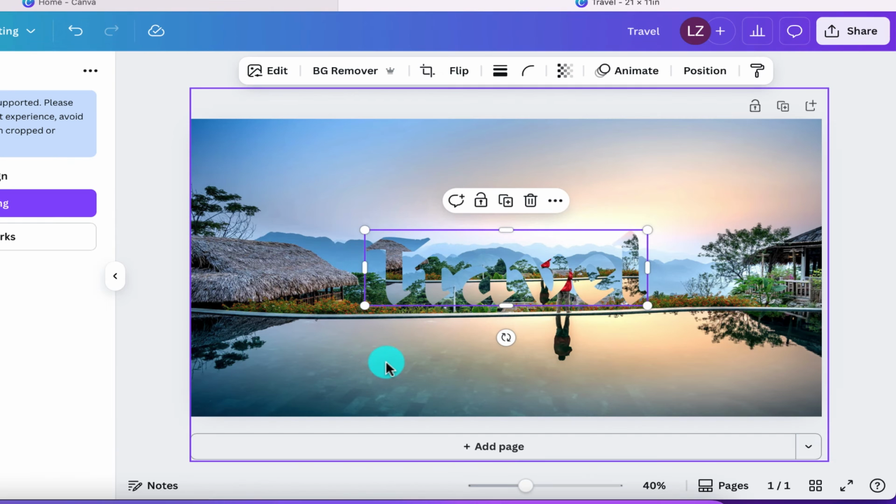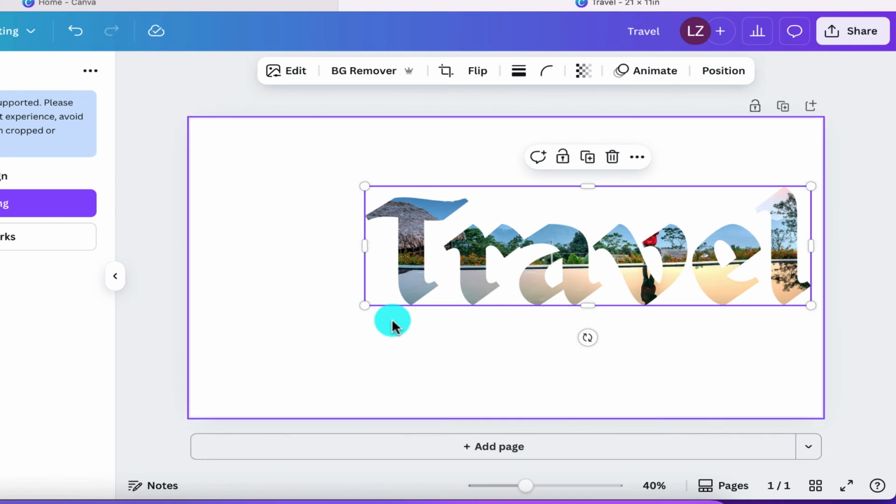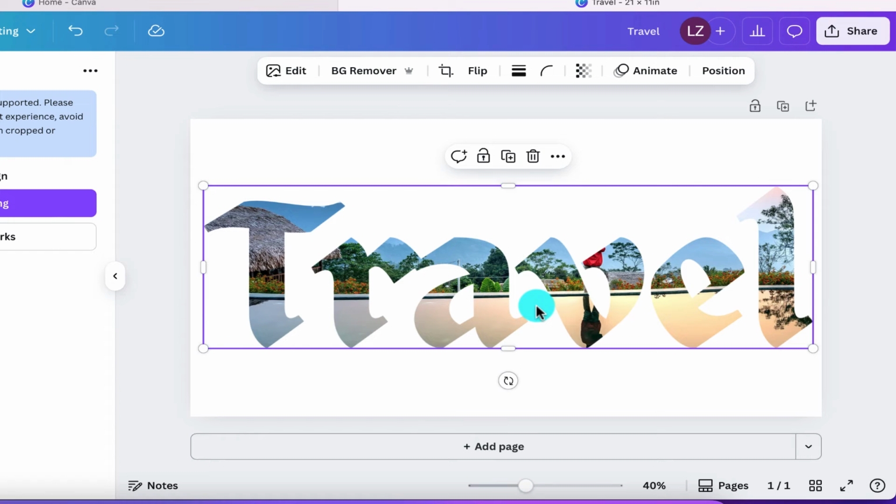Once it's added to the design, we can remove the background and now we can see we are left with our word and we can see exactly where we placed it. So we've got the dark elements at the top with the lighter elements at the bottom and our text is now filled with the image that we had behind it. Using the clipping mask in Canva is a really great way of adding images behind text and you can select any word. A lot of people do them where it says mum or dad or sister and puts pictures behind them. That's another great way to do it.